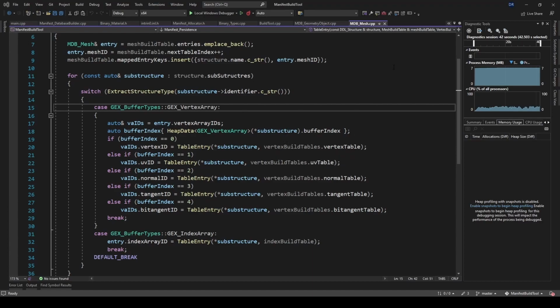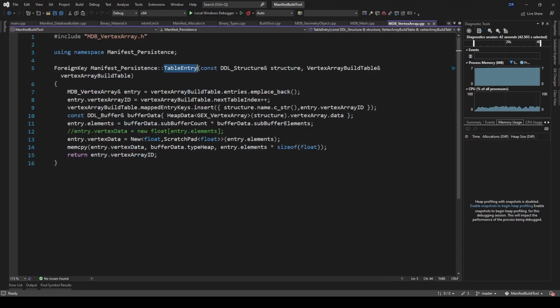And just as a reminder, the buffer index is generated from the GEX file during the parse process. So just how DDL primitives signal the end of a build chain, there are certain MDB structures that cannot have any further table entries to build. Here, vertex arrays are an example of this.